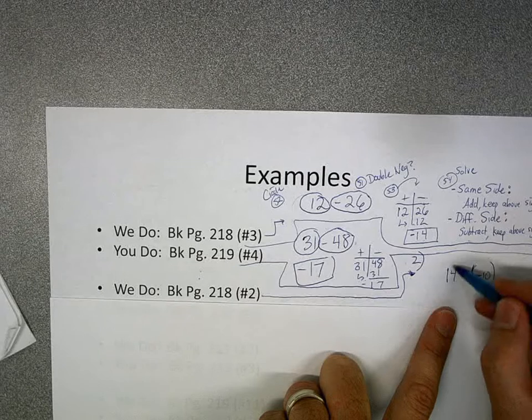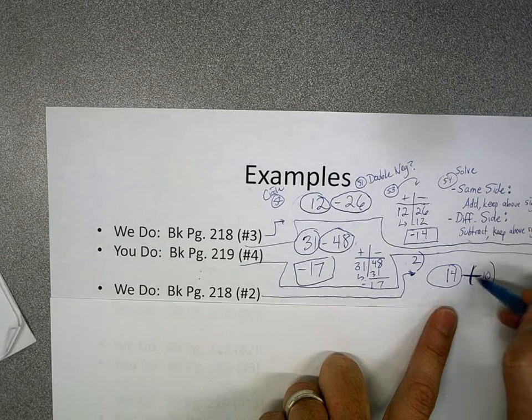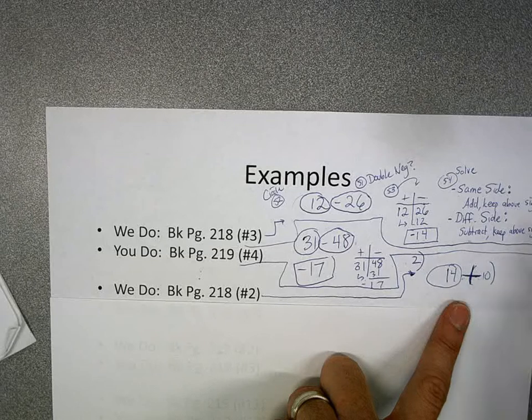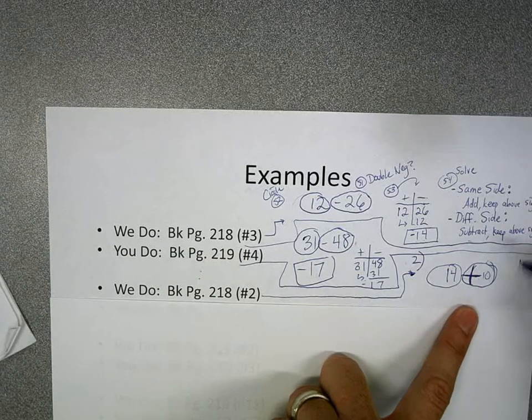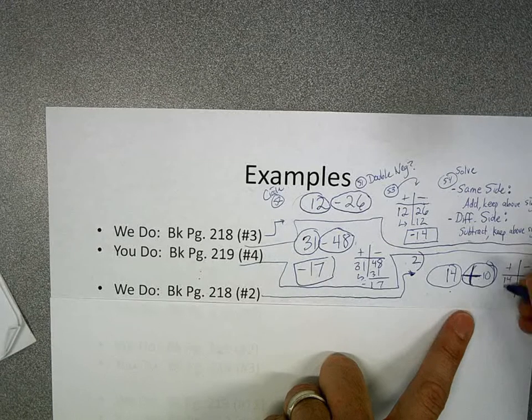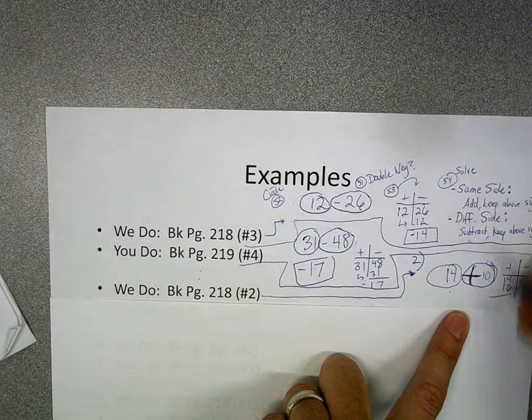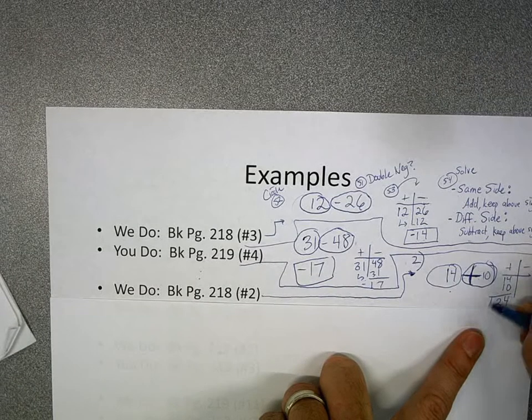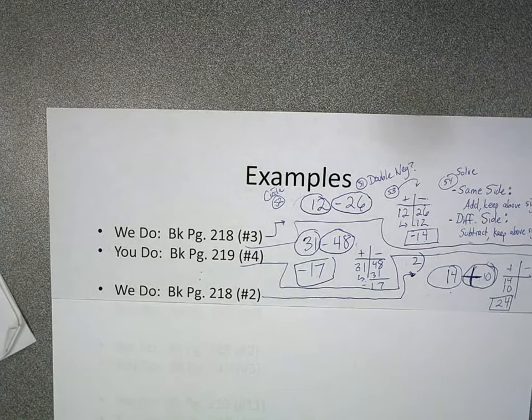I'm going to circle my integers. I have a 14. Don't forget, so many of us, even after we make the big plus sign, we still see it as minus negative. So be careful of that. I'm going to circle the 10 with the positive sign. When I build my T-chart, 14 is positive, so is 10. They're on the same side, so I'm going to add them up. 24, it's on the positive side, so it's positive 24.